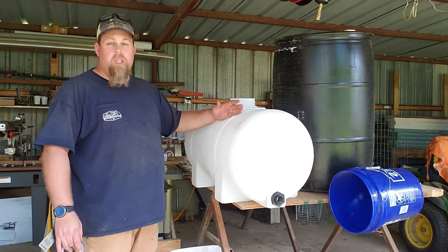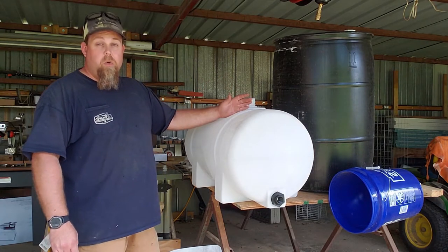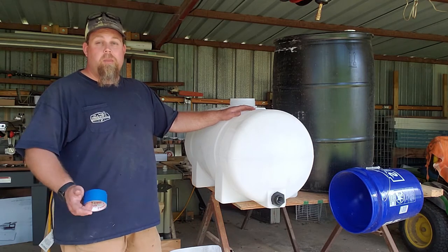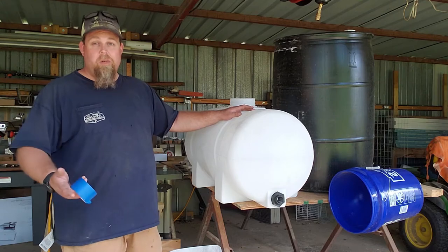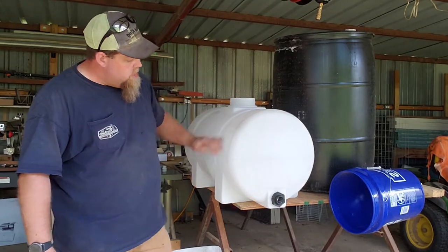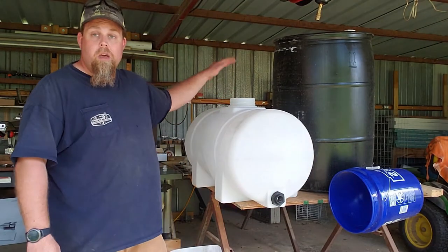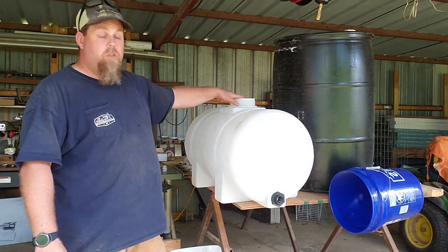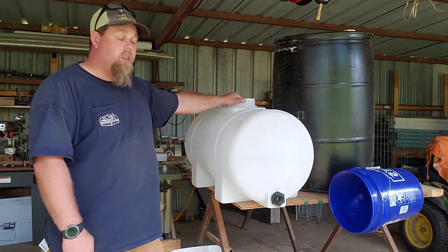The only thing I don't really like about it so far is that it's clear — we've got to fix that. If we use a clear container for water it's going to allow algae to grow in the container, possibly contaminate the rabbits and make them sick. I don't want to take that risk — I like my rabbits and want to keep them good and healthy. So I'm going to tape off this threaded top and also cover this entry hole here so that we don't get any paint or primer into the storage bottle, then let that dry while I get plumbing fixtures together.